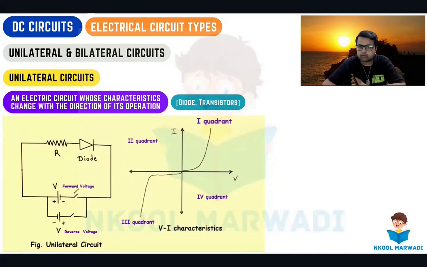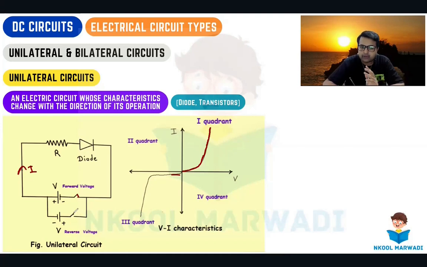Now when I close this switch, current will flow in this direction, positive to negative. So this circuit will behave in some way. This will be the VI graph. And definitely the VI graph will be non-linear because a diode is present. We just saw that whenever a diode is present, the circuit will become non-linear. So the VI graph will be a curve, that's fine, but this will be what it is.